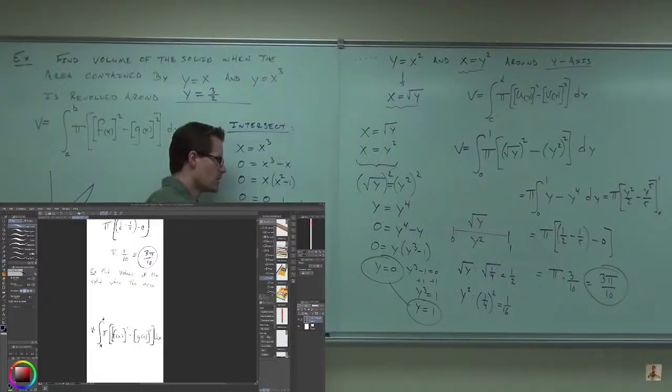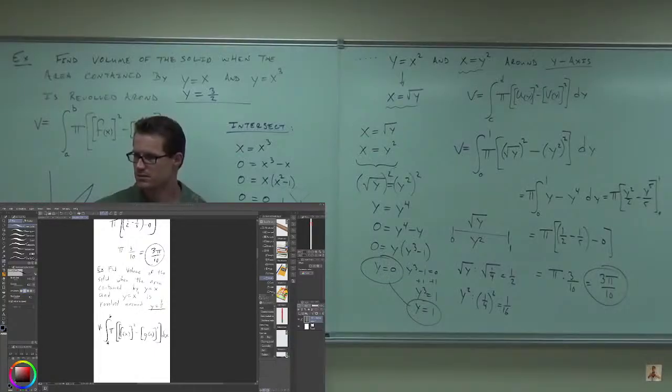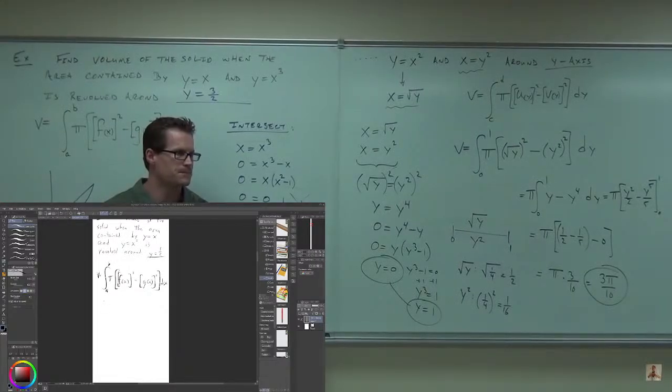Just so you make a note of this, I'm going to ignore this one to keep it easy for us. Also, you can think back to odd and even functions. If I were to revolve, oh no, that's not true because we're revolving around something that's not the x-axis. Disregard that statement. To keep it easy, I'm going to keep between 0 and 1. You could also do this with the negative portion of this, but it would be a different integral. You'd have to do 2 different ones. Now that won't eat up any of the volume or area? Of course it will, if I remember that this would also do this, right?